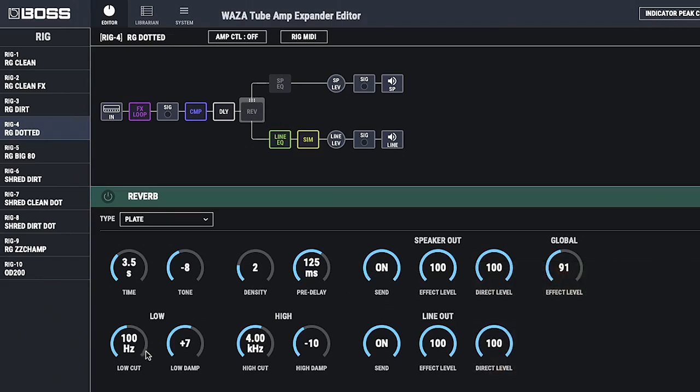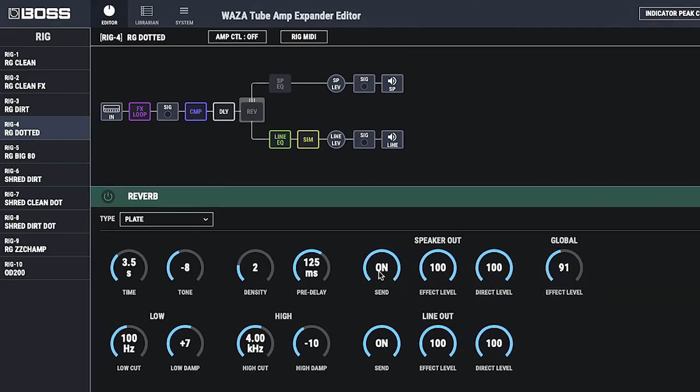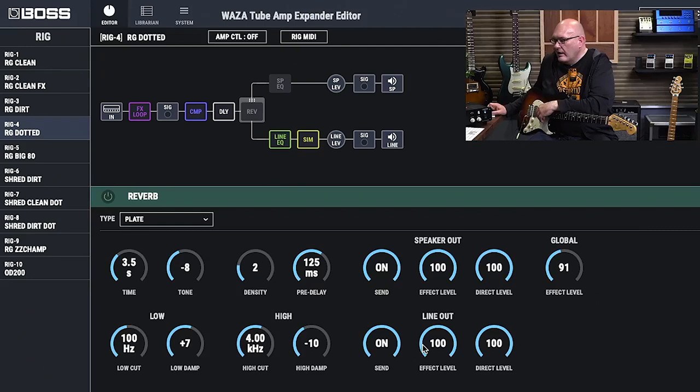So over here, before we get to the right section, down at the bottom here, low cut, I can dampen the low end of the reverb, and high cut. So you've got control over the highs and the lows. This right-hand section here is where things get pretty cool. 2 separate sections for your speaker and line out. So this is where you would make that decision where I want reverb going to my cabinet on stage, you would do it right here. So speaker output, send is on, effect level is at 100%, and then the actual global level, which is what the preset is saving, is around 91. So I got it up pretty high.